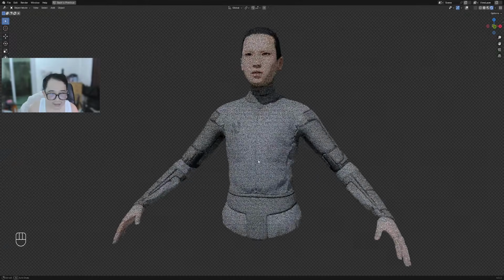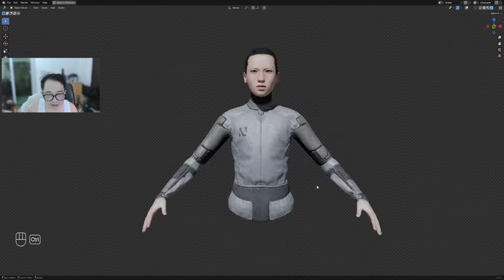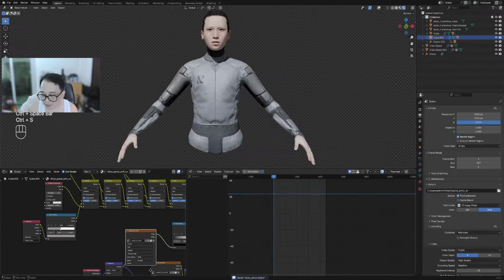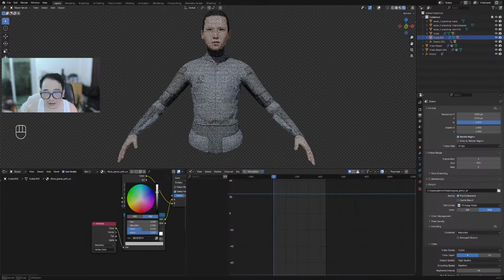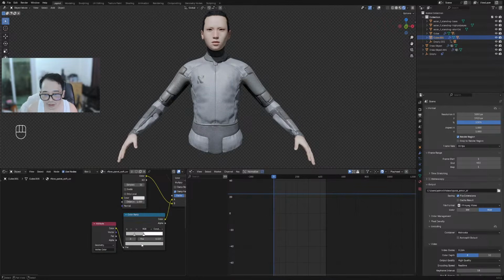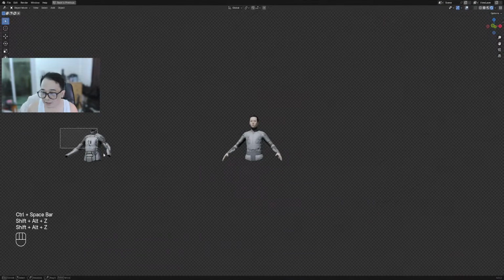Okay, not that. Let's just use the color ramp in the shader nodes to make it lighter. So this is the one. And of course you can introduce color if you want. Okay, let's hide this.